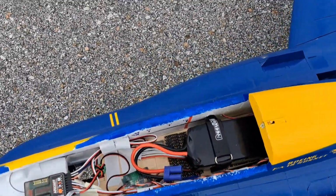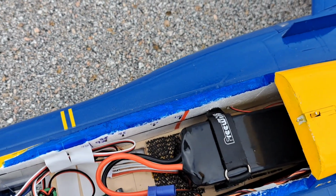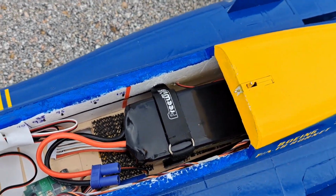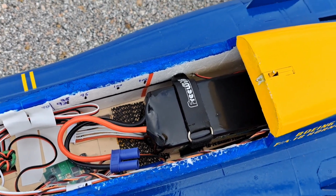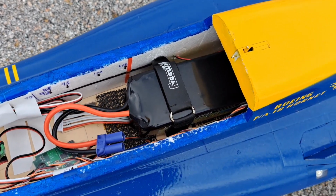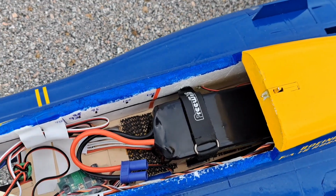The battery is a 5200 milliamp hour Electron Pro 6S LiPo. I think it's got about a 50C on it, but we know the C rating, how that goes these days.